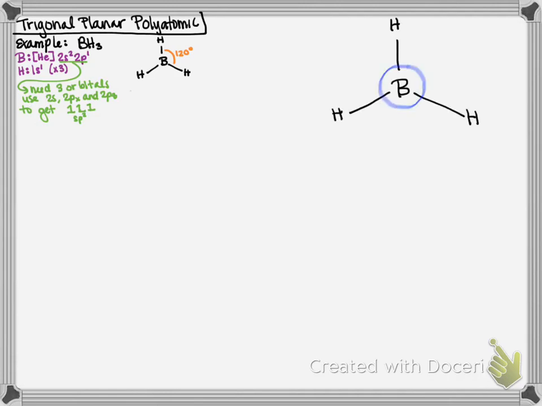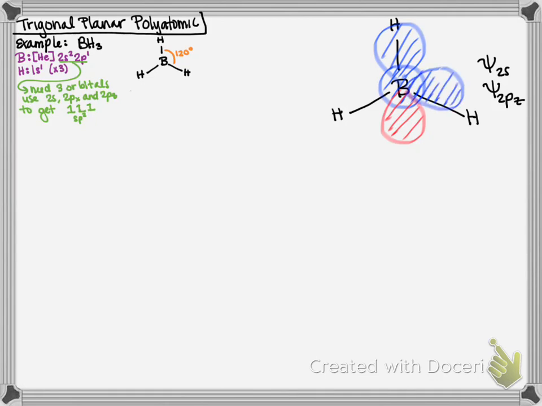So let's draw a very large picture of our boron hydride. There's our sp2s. We're going to start drawing the other 2. That's going to get a little busy. So we'll call this one our sp2pz on boron. And now we need a sp2px on boron. This is what we've got to work with. So we could also think about where these are in relation to the bonds that we need to form to hydrogen. So we're going to label the bond going up as 1, the bond going down and to the right as 2, and the bond going down and to the left as 3. These were arbitrarily numbered. You could number them differently.